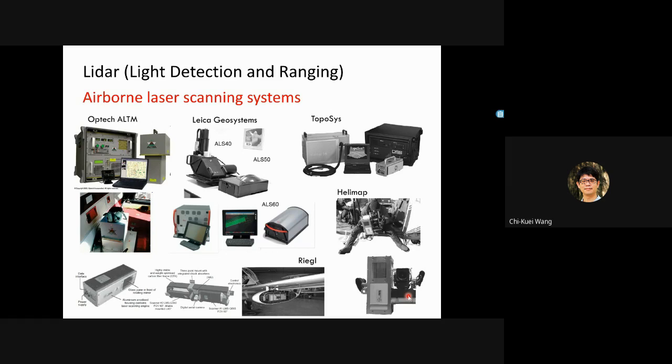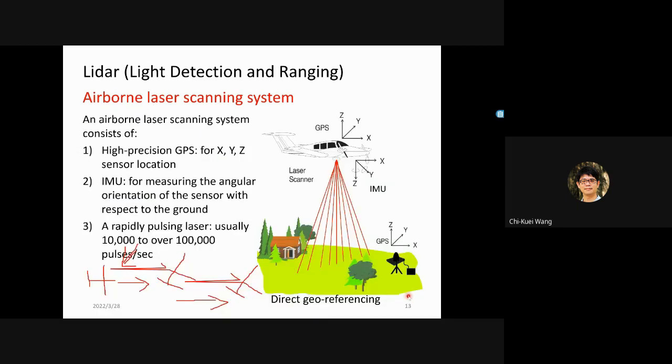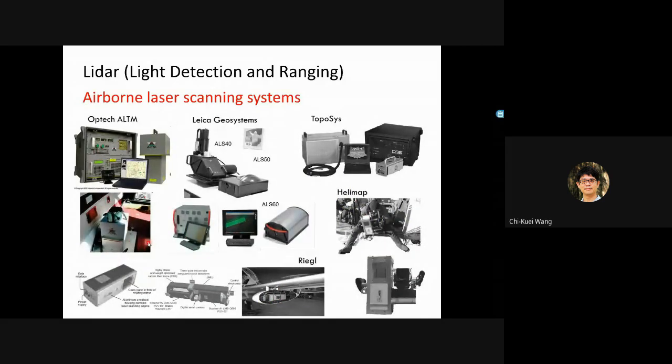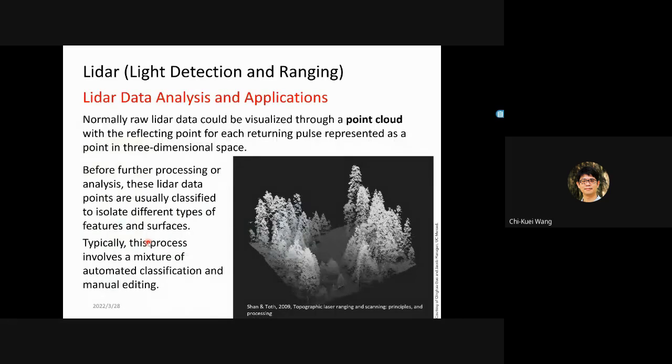There's only one thing you need to remember, or you need to know, is that because we say you just need a GPS, an IMU, and the laser scanner, and we didn't say what geometry requirement you need. So then different companies have different creativity. People are actually being very creative. So the airborne laser scanners come with different sizes and different configurations. Okay, so that's that.